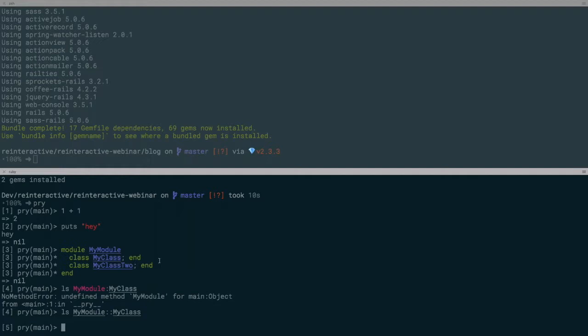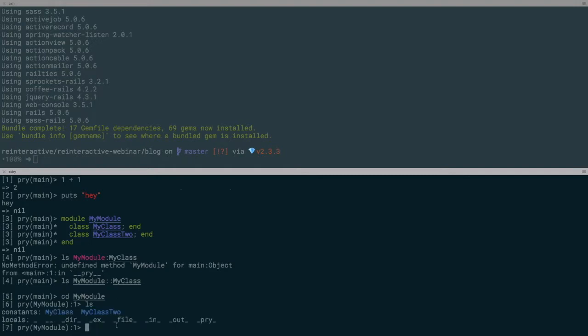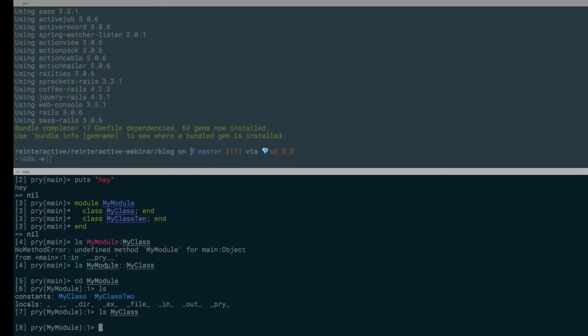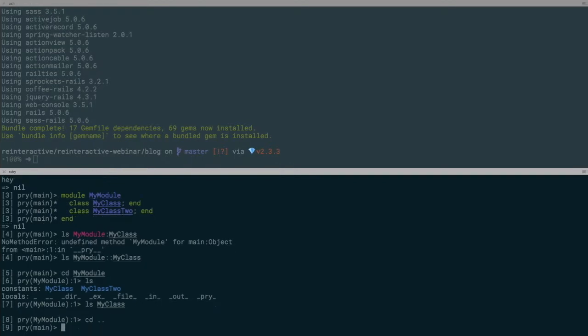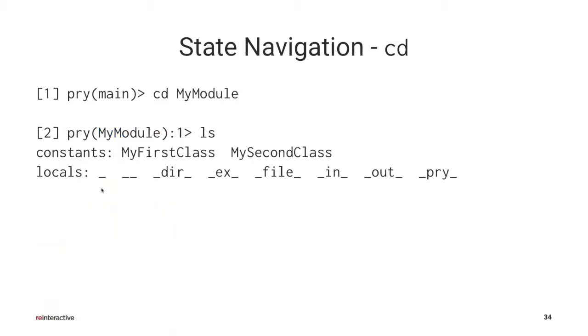If you're working inside MyModule already, what you can do is cd inside MyModule. You can see here that it changed the context to inside the module itself. So now if you do ls, you can see the classes that are inside MyModule, and then you can just do cd MyClass and it will do its thing. This example is very bare, doesn't have anything inside the class, so you can't see, but basically you can go inside of it and come out as if it was a folder, as the example shows here as well.